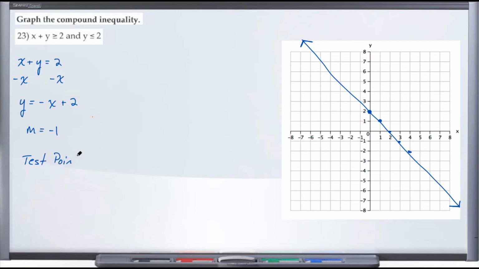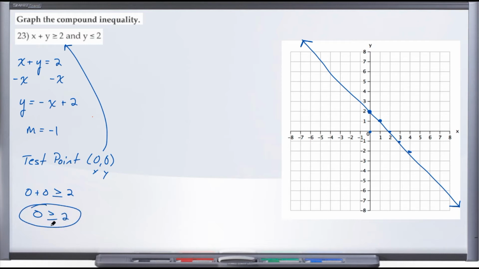All right, so we're going to choose 0, 0 as our test point, and again, right here, our origin. And you're going to take this test point, plug it into the original inequality, and see whether or not you get a true statement. So in this case, we're going to take our 0, 0, so plugging in 0 for x, plus plugging 0 in for y, is greater than or equal to 2. Well, 0 plus 0 is just 0, is greater than or equal to 2. And so, is this a true statement? Is 0 greater than or equal to 2? Well, no, of course not. That's a false statement.